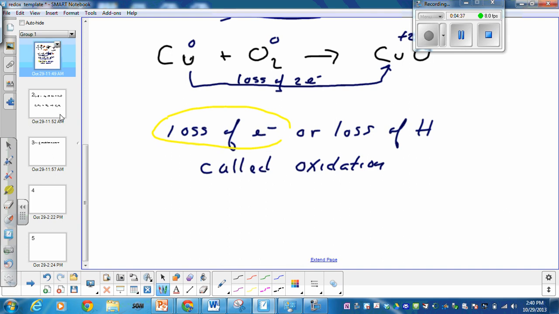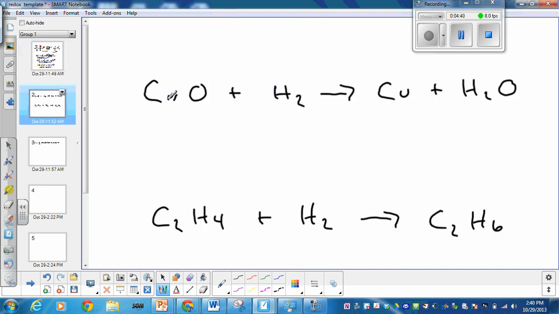When I look at these processes, here's copper oxide reacting with hydrogen gas to make copper metal and water. What happens here? Okay, so here's our copper with a -2 charge. The copper must have a +2 charge on it because the oxygen is at -2. The elements are a zero charge. Since elements are zero charge, this copper must have a zero charge. From our learning about oxygen, we can hypothesize that this oxygen also is -2, and the combined charge on the H's is +2, meaning that each H has a +1 charge.